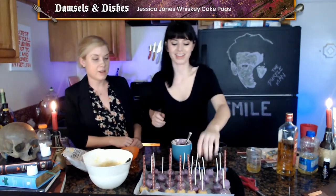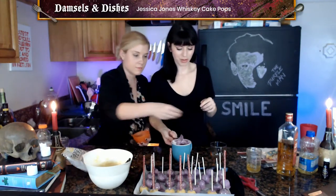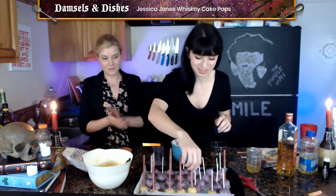Okay. Yeah, there could be some bedazzle in the... Just don't bite too far on the cake pop, otherwise you'll get a mouthful of rhinestones. That's good. We'll grunge up the rhinestone ones.